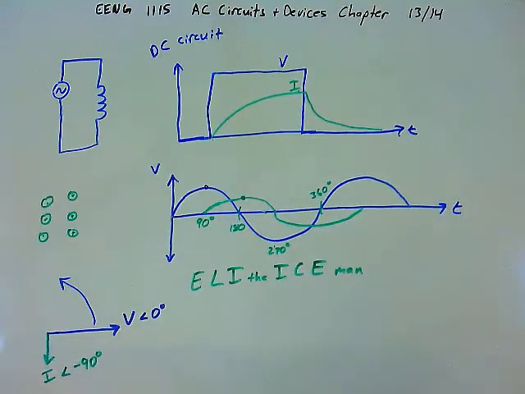Right? And so again, I don't mean that the current is always pointing straight down. It's rotating. What I mean is that the angle of the current is 90 degrees behind the angle of the voltage. Right, so we're talking about the phase difference, the difference between the two angles, not their actual absolute values and which direction they're pointing. The angles they point is constantly changing. These vectors are rotating constantly, right? They keep going counterclockwise, and they don't stop, assuming that we have a complete circuit and we're applying power to that circuit. So again, by the phase angle, I mean that the current is 90 degrees behind the voltage.